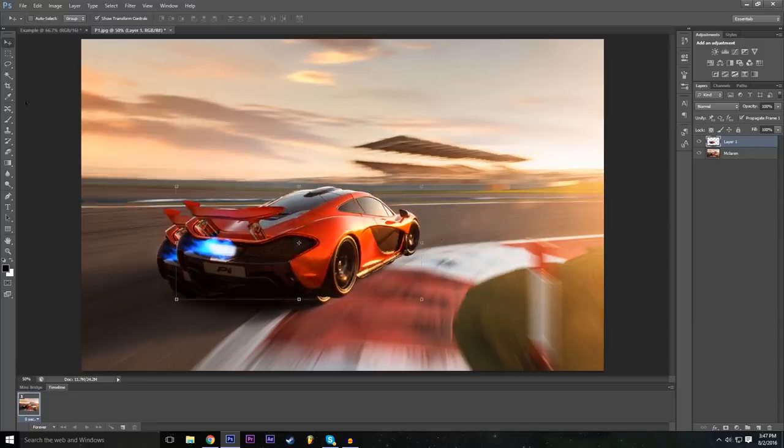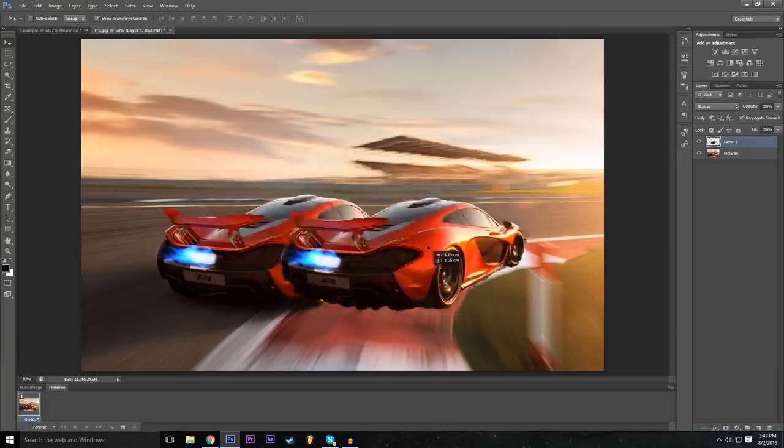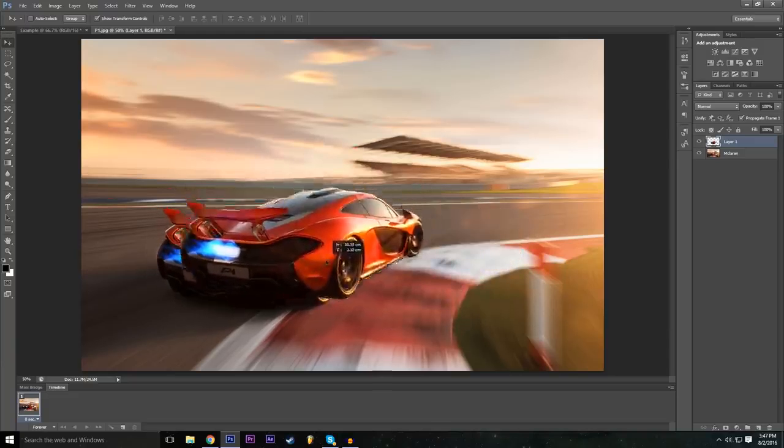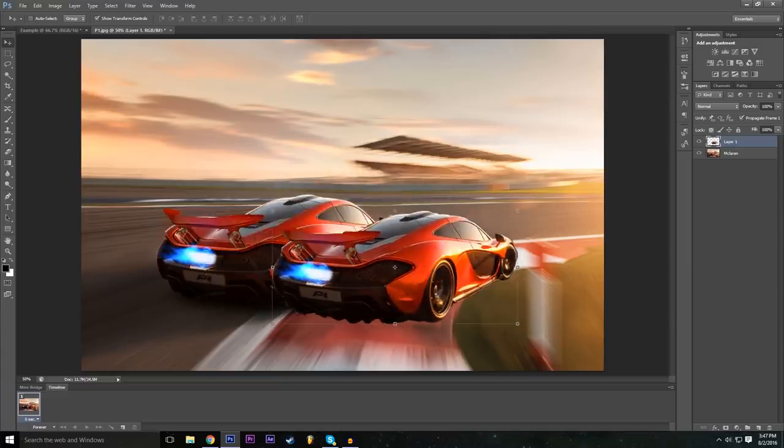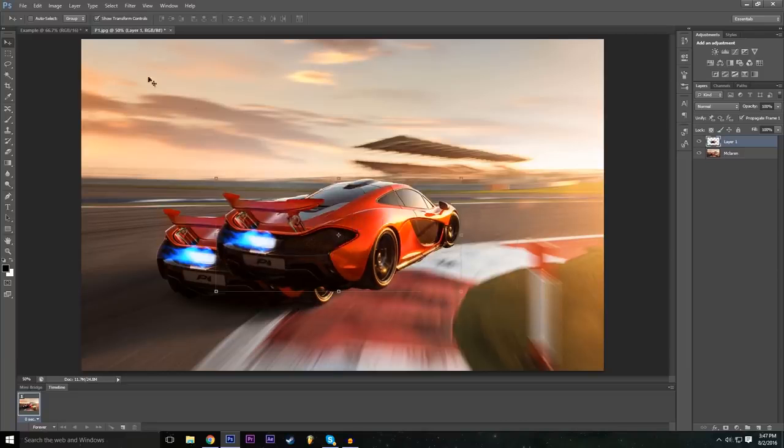So we can click and, using the move tool that I showed you guys earlier, we can click and drag and move it to wherever we want on this project. Let's say we want this McLaren facing this McLaren. So sort of switching the direction it's going. So we can go Control T, which is short for transform, the shortcut, and we can go to height and just add a little minus symbol. Or no, that makes it upside down. Let's do it on the width actually.